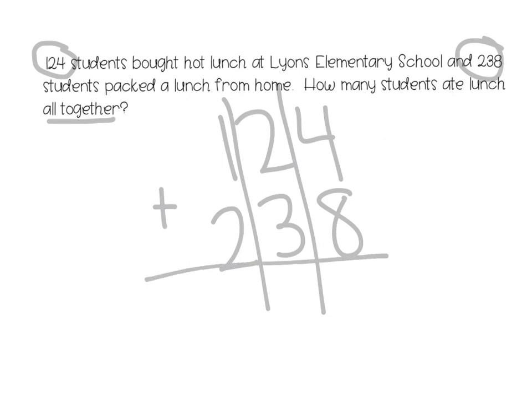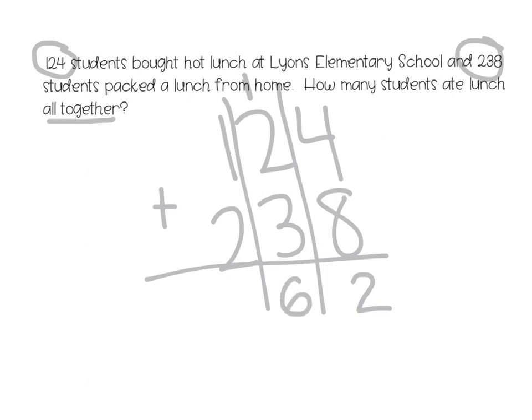There's my equation. Now I'm going to start in the 1s place. The 8 and the 4. 8 plus 4 is 12. So I put the 2 in the 1s place and I carry the 1 to the 10s place. Now I go to my 10s place and I add. I have a 3, a 2, and that 1 on top. I can't forget to add that 1 on top. So 3 plus 2 plus 1 is 6.